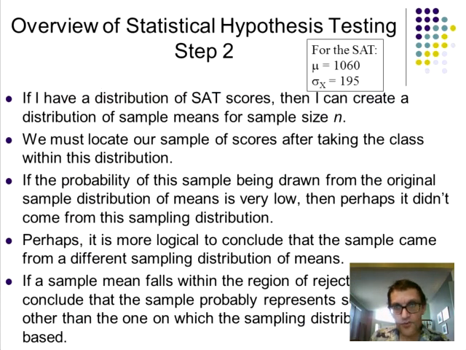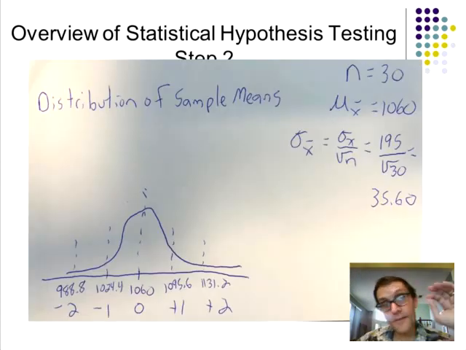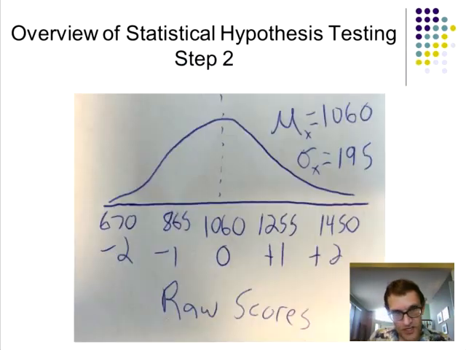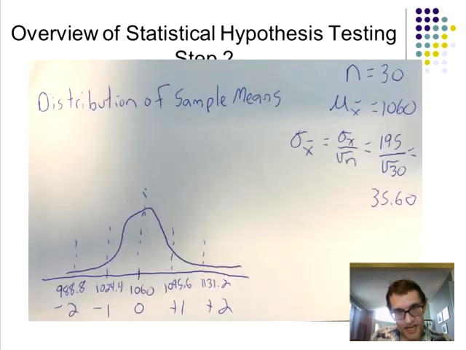And so we create a distribution of sample means. We're going to create a sample mean of size 30. So here are the same SAT scores, but now we're going to take a sample of SAT scores and create a distribution of sample means. Number one, I don't know if my drawing does a good job, but see how spread out the raw scores are? See how clustered and tight these are?